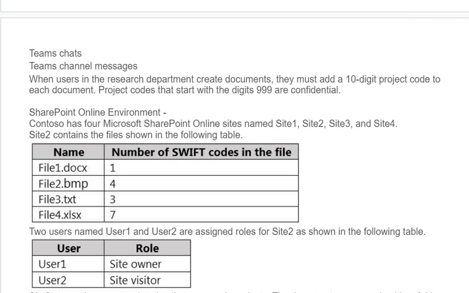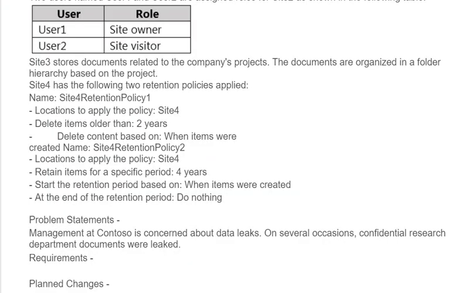Two users named User 1 and User 2 are assigned roles for Site 2 as shown in the following table. Site 3 stores documents related to the company's projects. The documents are organized in a folder hierarchy based on the project.